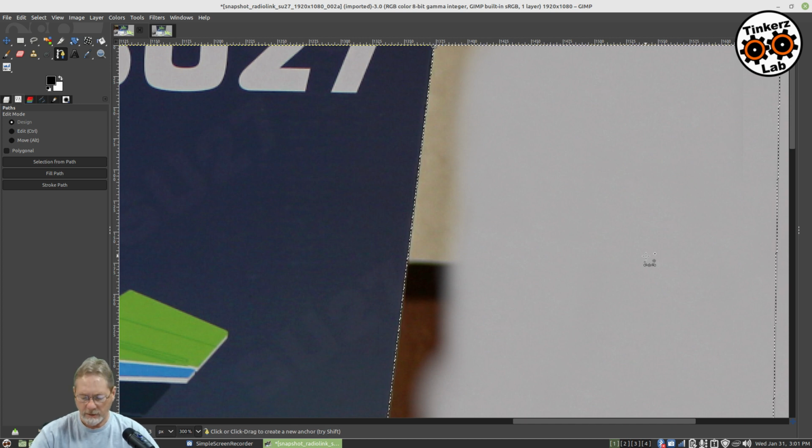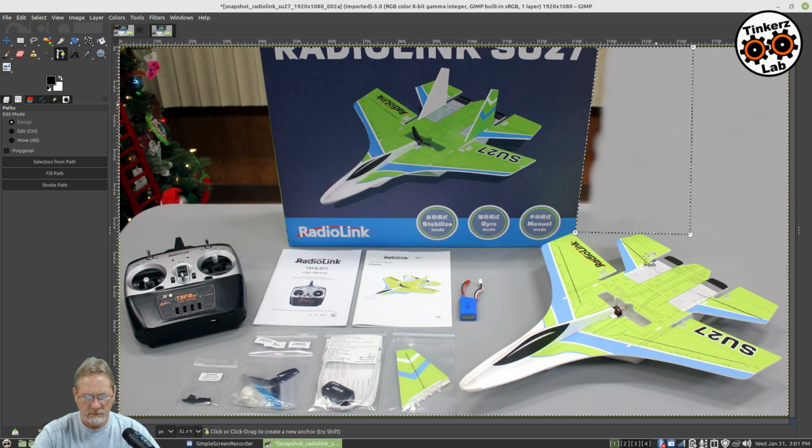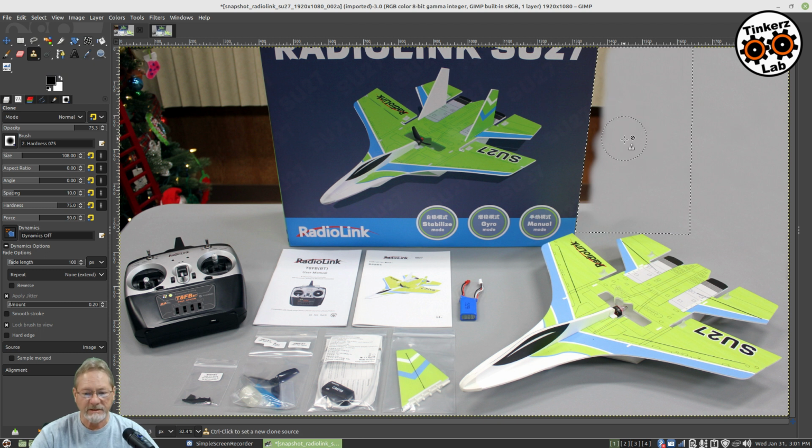After selecting my area, I'm going to zoom back out. Let's maximize that again. Okay, so what this is going to do is when I come back over here to my clone tool, it's going to keep me inside that area that I just selected. So I'm not going to be able to go into the box. It's going to make it nice and crisp there. So I'm going to sample my area again, and then I'm going to go over here and look at that. Is that cool? It's keeping me within the lines. That is awesome.